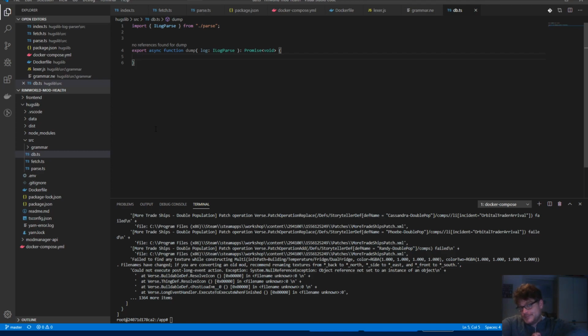I'm debating with myself whether I want to use Mongoose or not. So when you're using the Mongo database, Mongo is a NoSQL database, which means that you don't necessarily have predefined tables and columns and all that kind of stuff. You can just dump JSON into it, basically. So we could just create a giant array of all of the mods and patches we found, give them a timestamp, and then use that to do our data crunching on. That would be the easy solution, and I think that might actually be the best solution, just because it's simple, it's not overcomplicated, and it theoretically should just work.